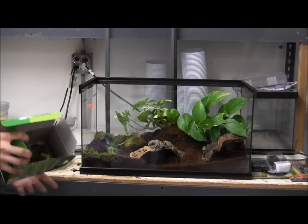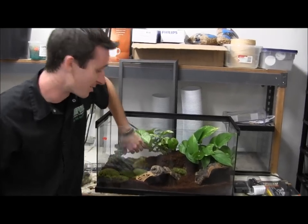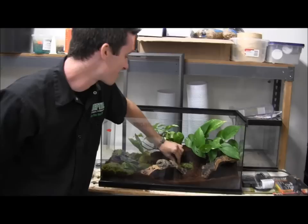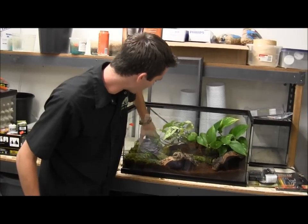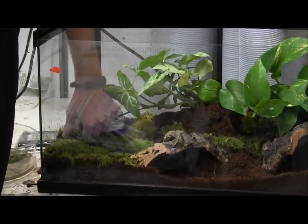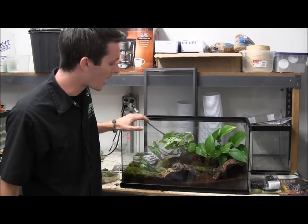We're actually going to put some more moss in here because that's not quite enough. When we plant this moss all around, the more lush the better — you want to have a lot of different plants inside that cage. Right now we've actually got these little half-log hides kind of looking like the Shire, so Gunther's going to be a little hobbit tomato frog. Now that we've got our water bowl in here too, we're going to stick with a small corn bowl. We've got this moss down here in the front of the water bowl, and we're going to leave the rest of the tank to just have bare eco-earth, because these guys will dig and you might tear up that moss if it's spread all throughout the tank.